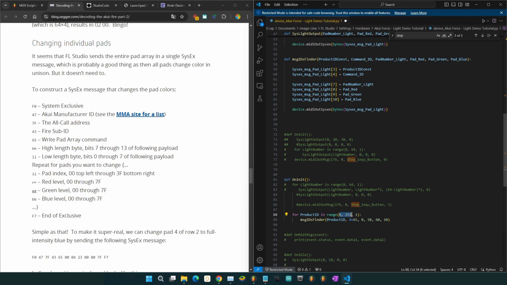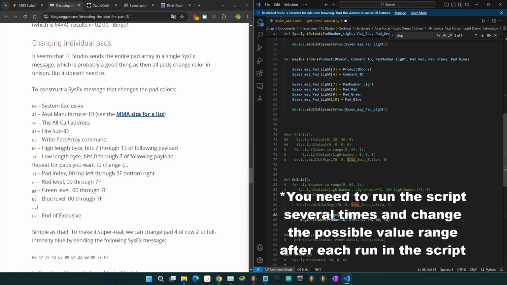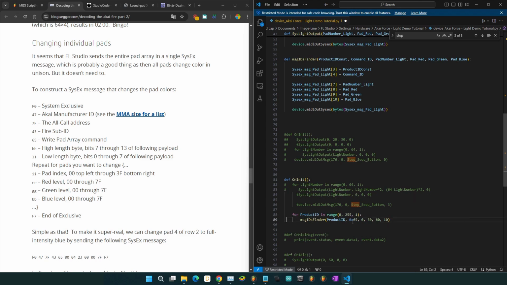If it lights up, you can decrease the range and get step by step to the product ID until you find it. Takes maybe 10 minutes, but this is a way that you can do it.